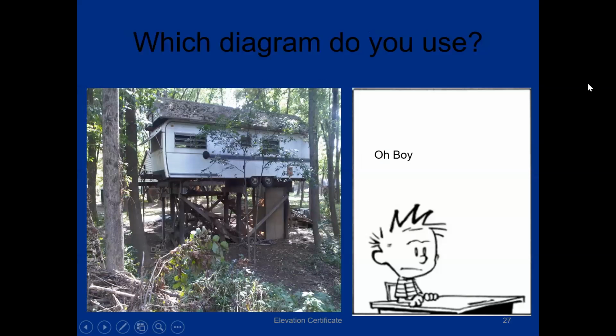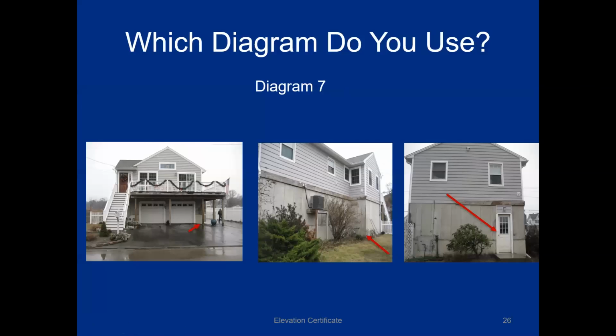So this is a little funny picture that Chris included. Eric, question for you on the last one, because we do get some instances where there might be a garage on the first floor and a dwelling on the second. If the garage is like in this instance, but what if it's not below, what if the garage is a slab with no grade difference around it with a second floor dwelling? Is it still a 7 or a 1A?